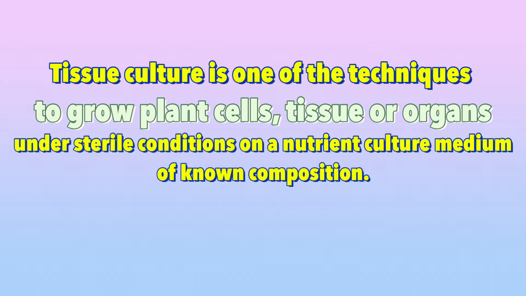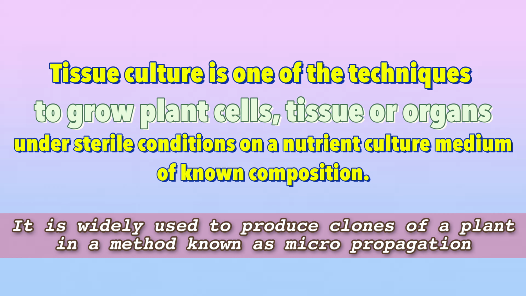Now that you know about asexual reproduction strategies, let's get back to our highlighted topic, which is tissue culture. So what do we mean by tissue culture? Plant tissue culture is one of the techniques to grow plant cells, tissues or organs under sterile conditions on a nutrient culture medium of known composition. It is widely used to produce clones of a plant in a method known as micropropagation.